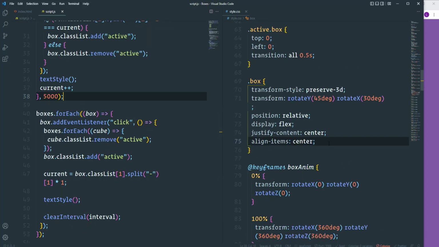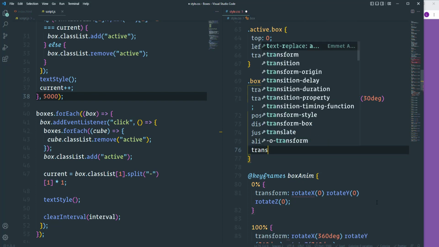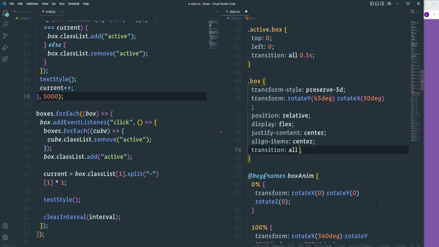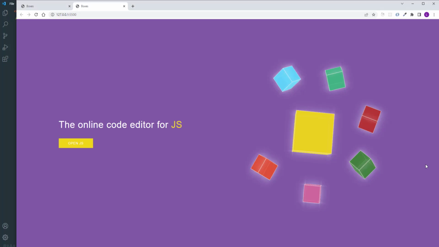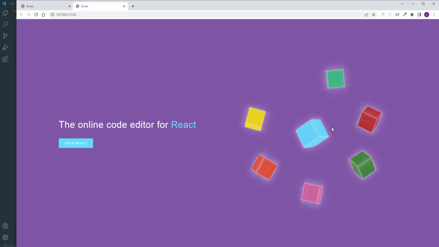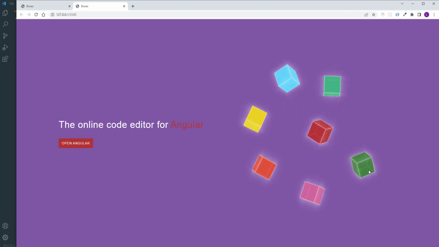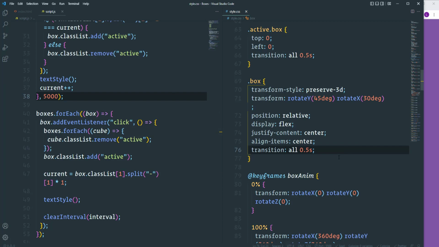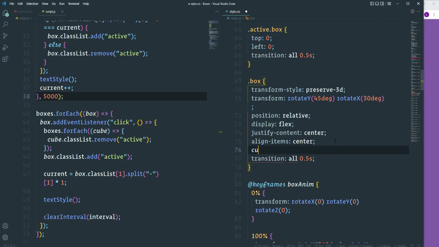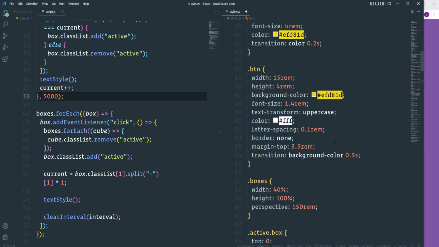So let's place here transition with the values all 0.5 second. And finally, I'm going to add cursor pointer to the boxes and also to the button.